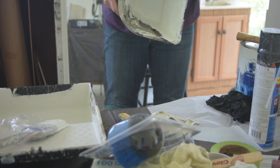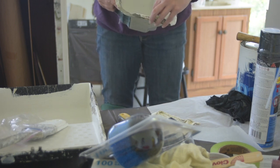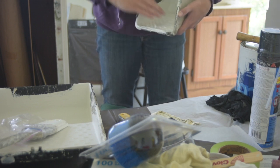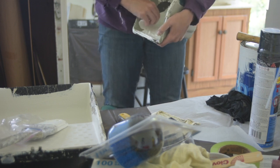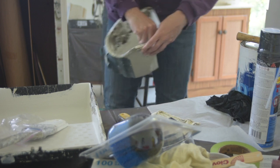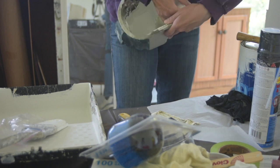So when this thing gets full, as in it's had many uses, it starts to feel a bit heavy and clunky, and there's not quite as much space here for tapping out your brush or your roller. And you get to do this really satisfying thing where you tear off all the old paint.